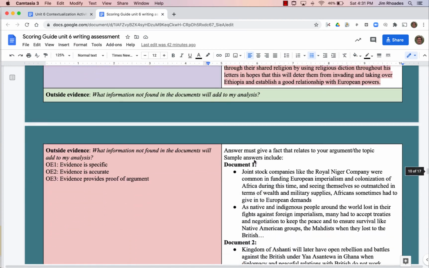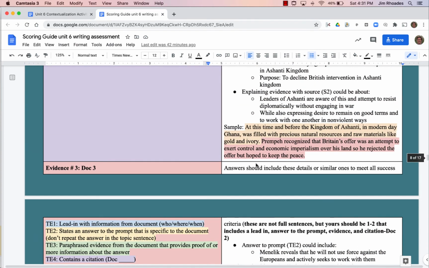So it's really important in your process for becoming better at writing DBQs that you really engage in this process of revising, that you use these scoring guides, that you go back and forth between what you did and what we have here in the scoring guide, and that you thoughtfully fix your work, and that's how you're going to get better. So we hope that's helpful and look forward to seeing your revised essays.